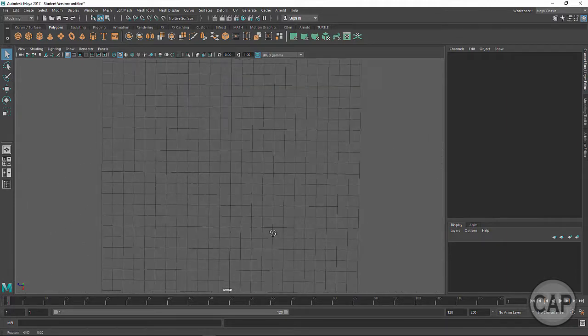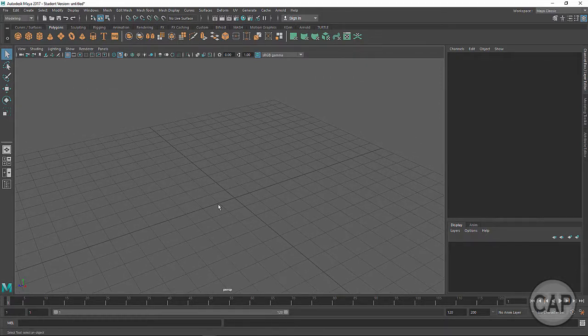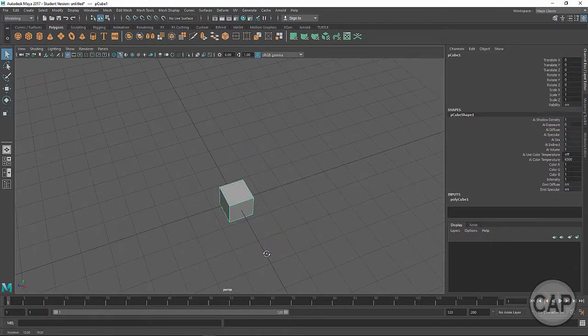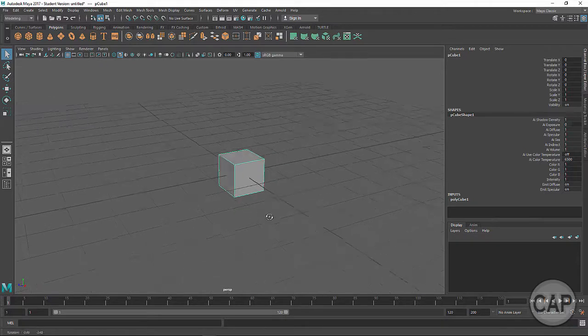And the grid itself is made up of these different units here. And these units correspond to the size or the translation of objects inside of Maya's world. Okay, let's go ahead and just drop a cube out here. I'm going to click on a shortcut for a polygon cube. This is the polygon shelf. I'm going to click on that, and you can see that it dropped right into that 000 space, that origin.